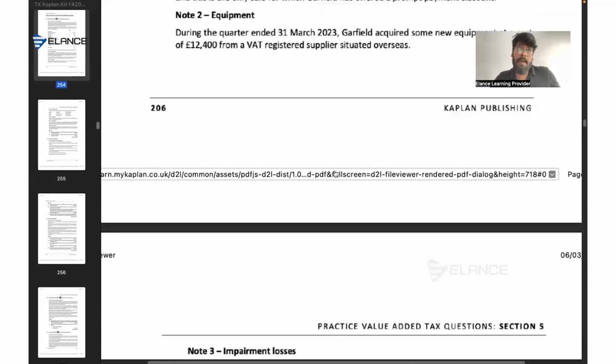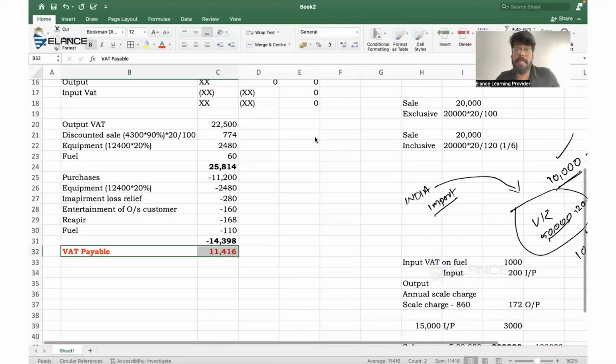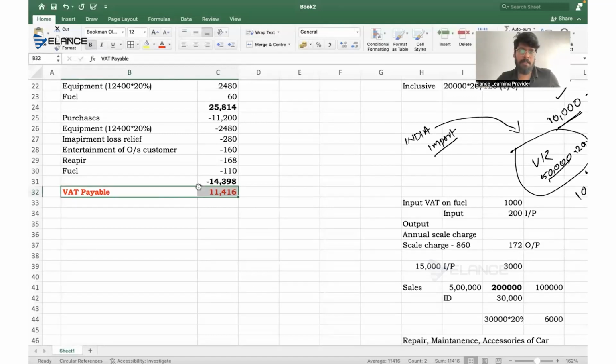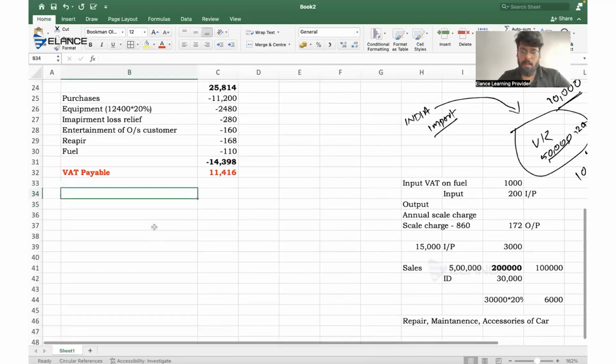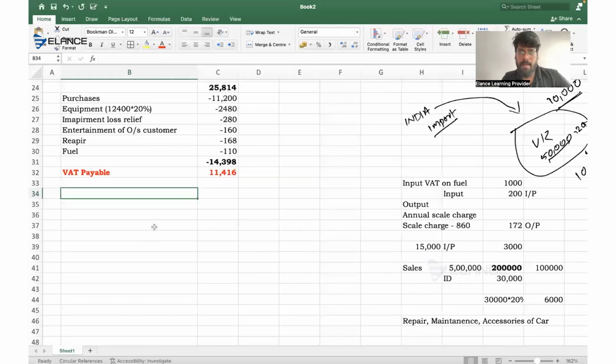And in the VAT part, the most important thing is the schemes. You should not skip the schemes. We have 3 schemes in our VAT system, and I'll explain the VAT schemes in every examination, because in every examination there will be some questions related to the VAT schemes. The first scheme is the cash accounting scheme.